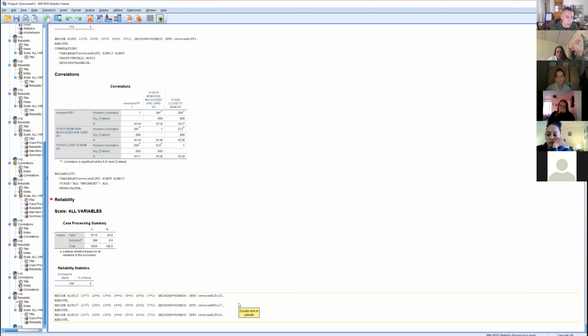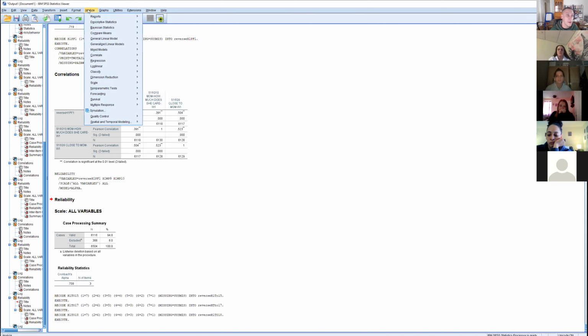So that's good. And now the next thing that we want to do is transform all of these into standardized versions of the variables. Because some of the items are measured at different levels than the other ones, the way that we can do that is the variable's average subtracted from the individual score, dividing by the standard deviation. That's how you make the z-scores. That puts it into a standardized scale.